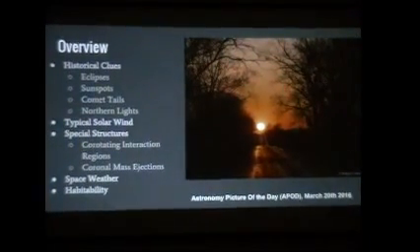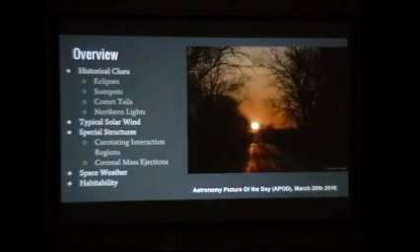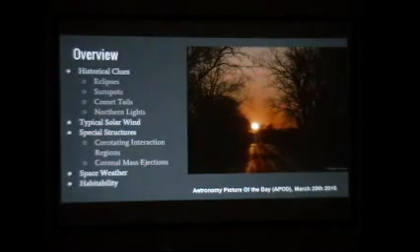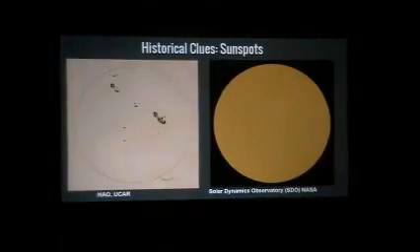Co-rotating interaction regions, which were the topic of my thesis, and coronal mass ejections, which you're most likely more familiar with. I'll talk generally about the effects of space weather, and then I'll conclude with how that affects habitability on Earth and potentially on planets that we're finding around other stars. You are welcome to interrupt with questions at any point if you'd like, and I'm very happy to answer as many as you have at the end.